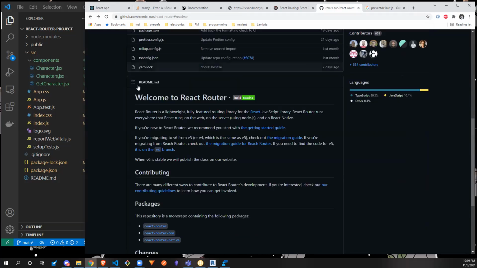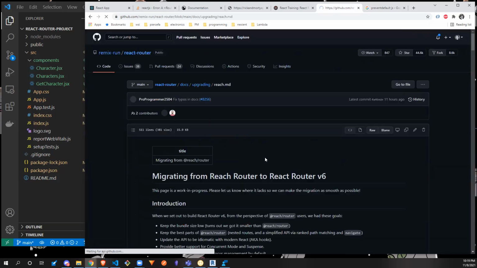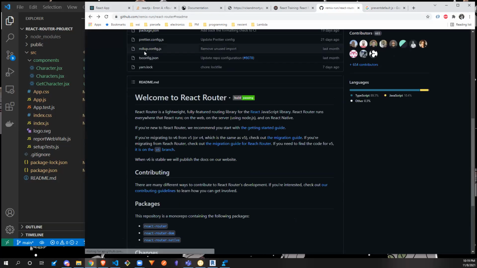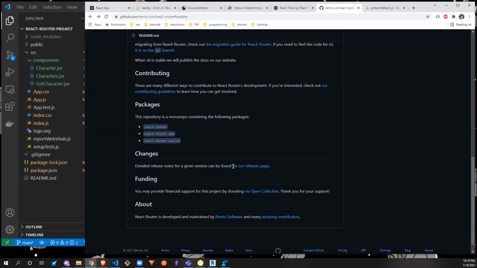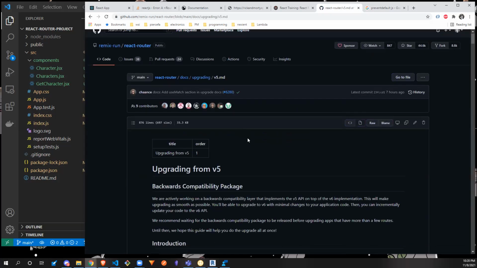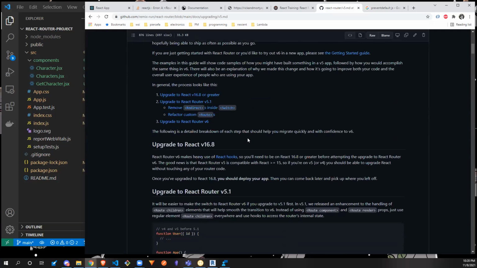See if I can find the migration guide. Oh, that's horrible. How did they get away with breaking things so much? Horrible. Migration guide, there we go.